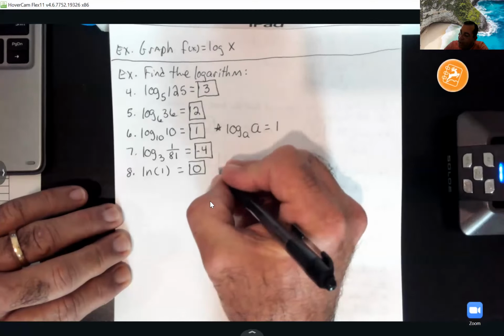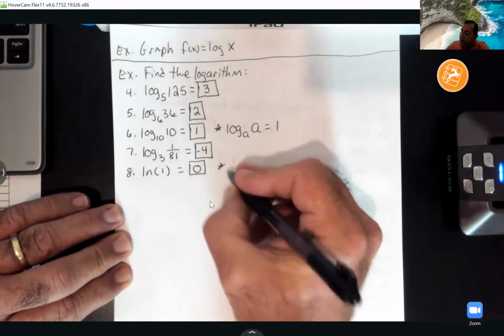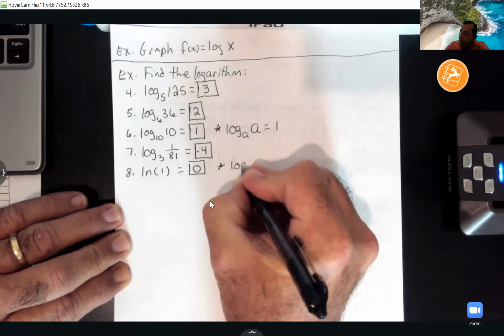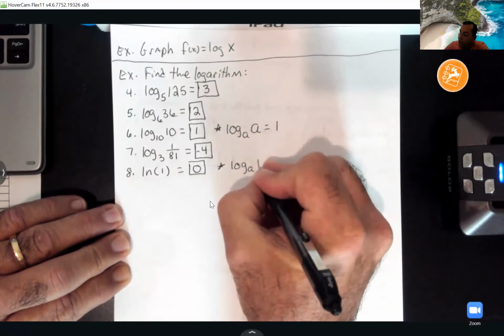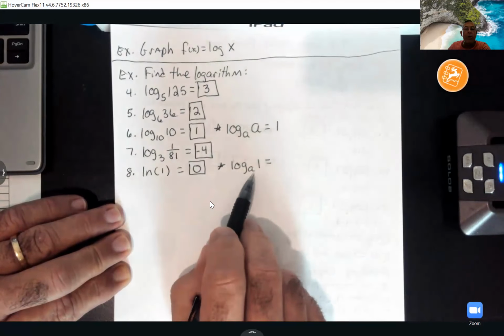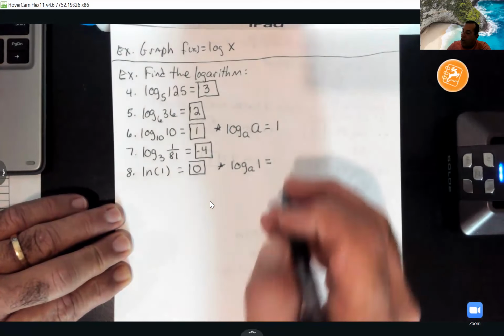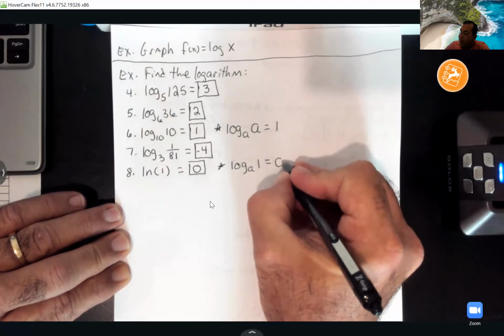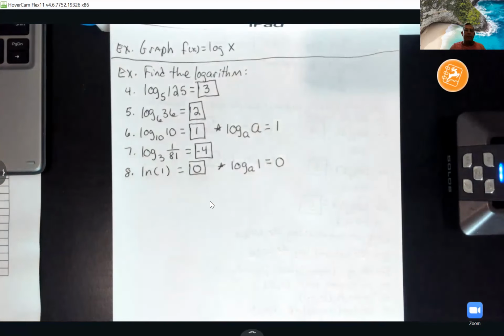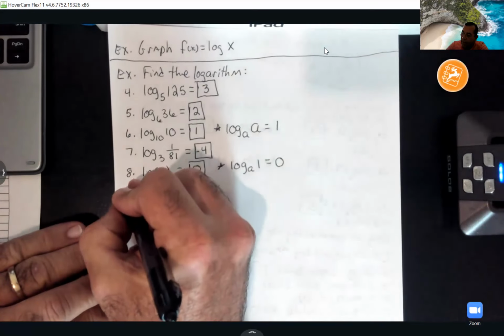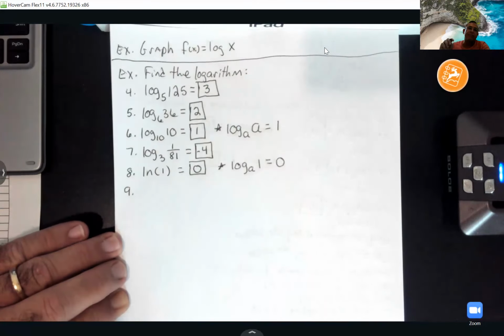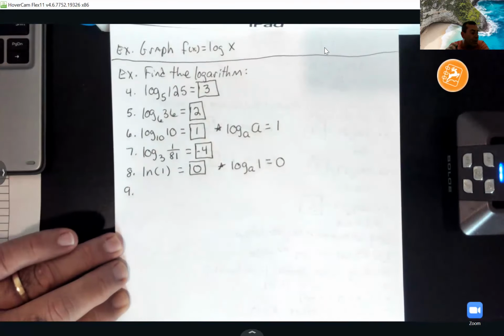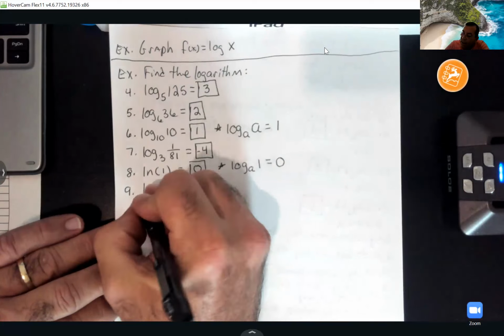And y'all, that gives us another little property about these logarithms. The log base A of 1, no matter what this number is, always going to have an exponent of a 0. So y'all, if you notice, most of this stuff today is pretty much getting you good with the calculator on these, okay?